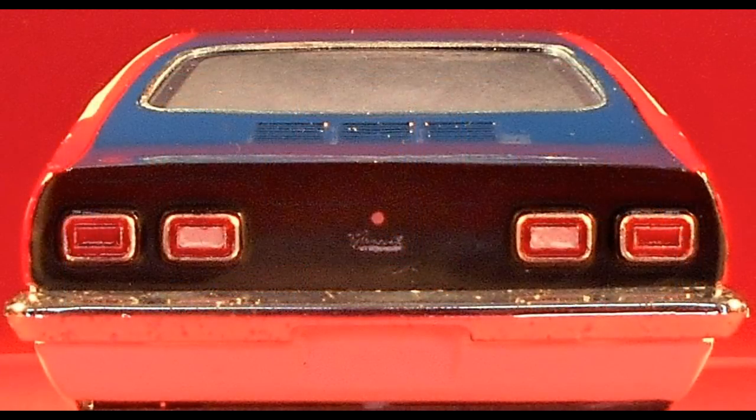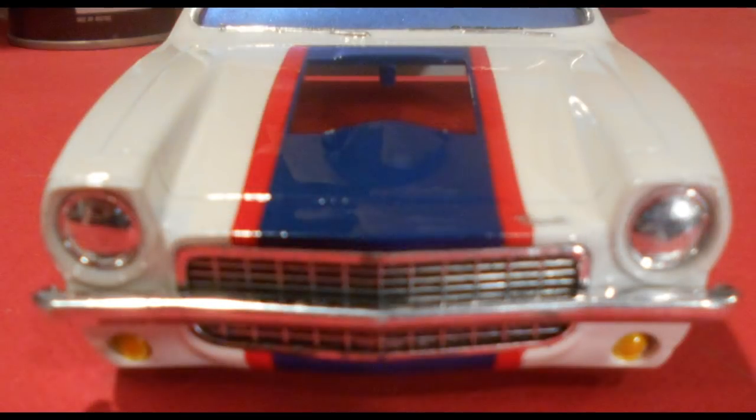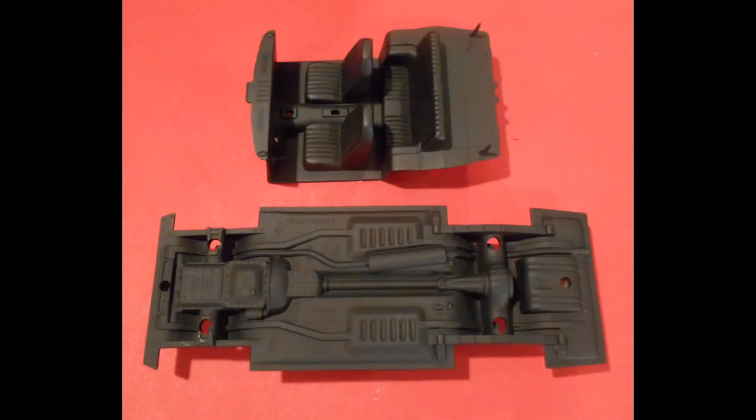I painted the centers of the inner taillights white for the backup lights and pressed the rear bumper into position — these parts fit very well. The paint on the body makes them a little tight, so you might find it expedient to use a sharp hobby knife to trim out some of the paint from the inside of those holes, but they fit perfectly. Up front, the front bumper and grille go into position nicely — just push them in, and the headlights can be installed at this time too. I used a little turn signal amber on the turn signals on the lower section to give them a nice appearance.